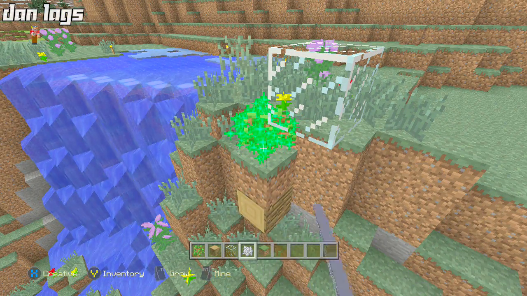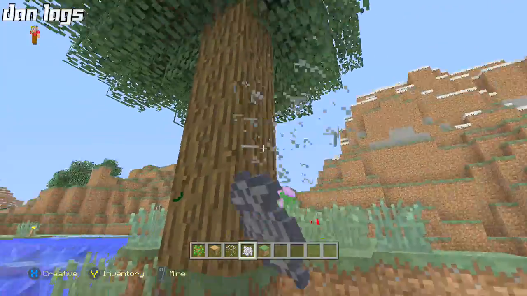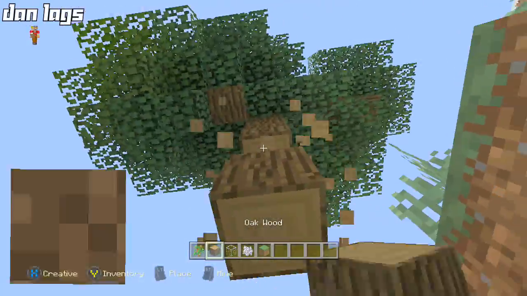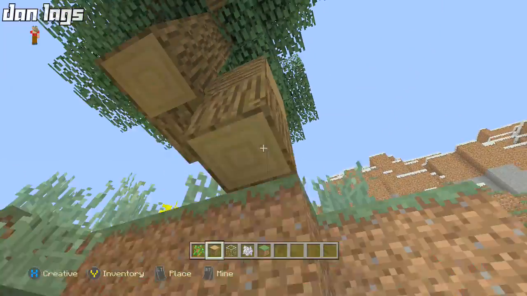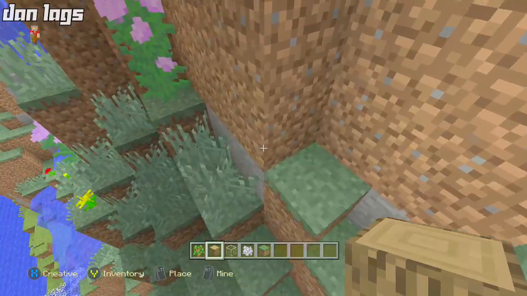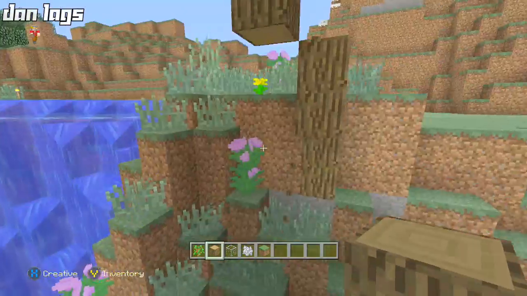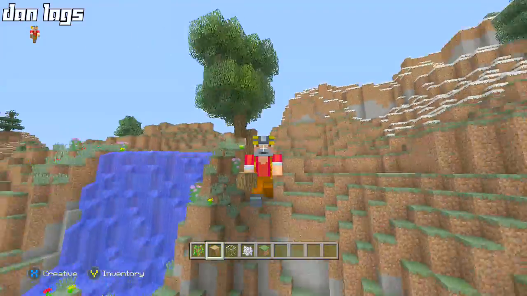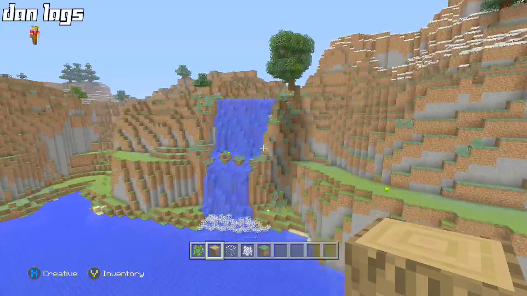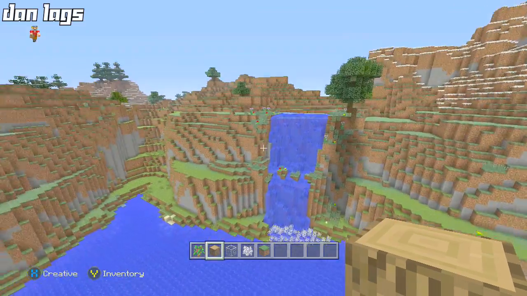Let me go ahead and just place the tree down. We'll see if this looks good or not. There we go. We have a nice big tree. And what I can do is take the trunk and more or less curve it the way I want and connect it to the hill. So something like that. And we'll actually place one extra block right there. And I can curve the trunk so it's growing off the side of the mountain. You can do that. That's another cool thing.